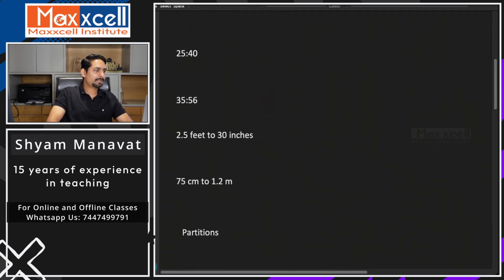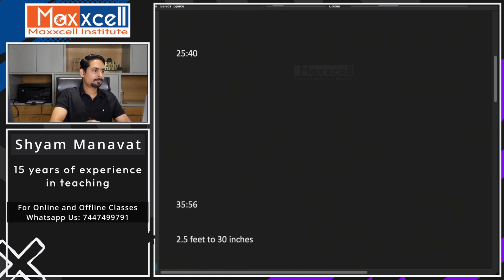The first example here is 25 is to 40. So now to simplify 25 is to 40, tell me which is the common number can divide 25 and 40, both of them. Is that 2? Can I divide both of them by 2 to simplify? Well, 25 is not divisible by 2, so I will not take 2 here. Which is the other number? Yes, you are absolutely right. We can divide them by 5.